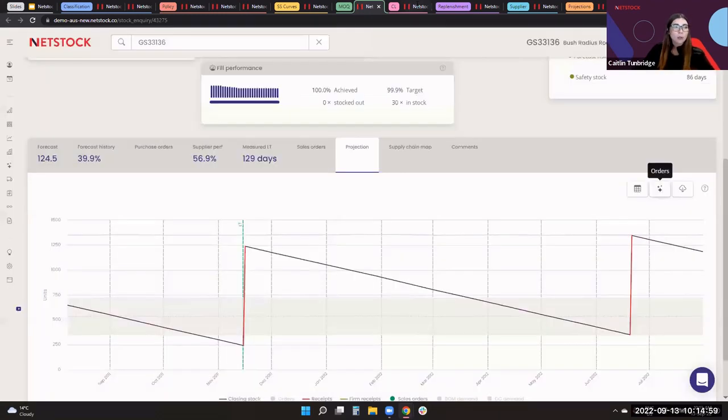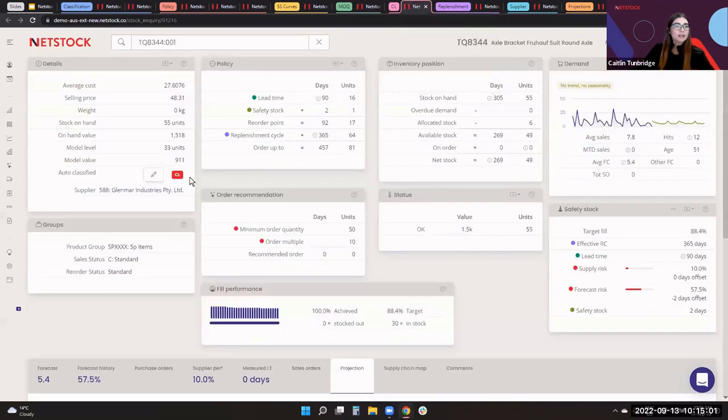Now we'll just take a look at one of those C low items, one of the products that we may choose to order a year or so's worth of stock. Now, when we start to think about ordering a year's worth of stock for products, it may be relevant for us to start thinking about the extended planning horizon. So the extended planning horizon gives you a full 24-month view into the future when it comes to forecasts, ordering, projections, spend, all the information that you get in the standard software, which you usually just see the 12 months for.